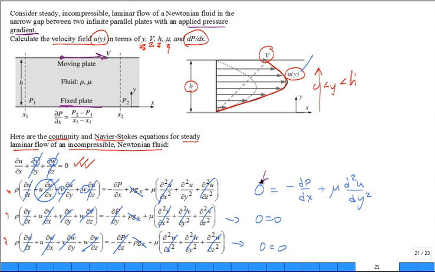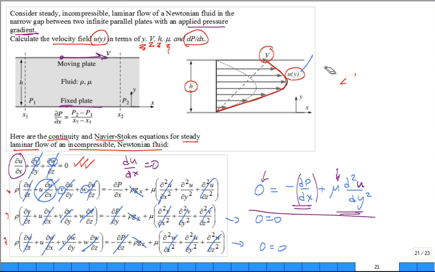But we do have the pressure gradient and the viscosity. What do we get out of this equation? Actually, that told us from the continuity equation that the change in u with respect to x has to be equal to 0. So this is all of the continuity and the Navier-Stokes boils down to this equation. This is a constant. This is a property. This u I'm looking to solve as a function of y. It's a second order ODE. Separate and integrate. True? So if we separate and integrate, what do we get?